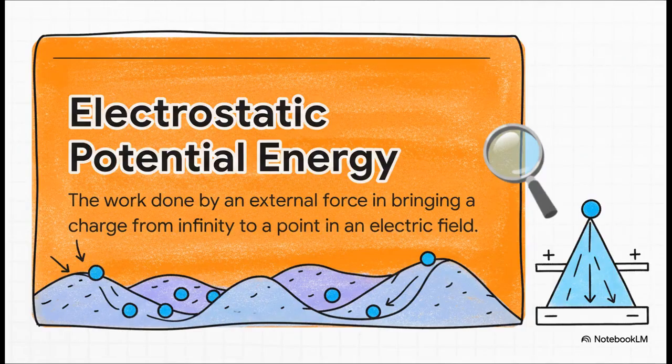Okay, so the first piece of the puzzle is this thing called electrostatic potential energy, and really it's just a fancy term for stored energy. The official definition talks about the work done to bring a charge into an electric field, but let's just stick with our analogy. Think about how much effort it takes to push a heavy ball up a steep hill. The higher you push it, the more potential energy it has. It's the exact same idea when you're trying to shove a positive charge closer to another positive charge.